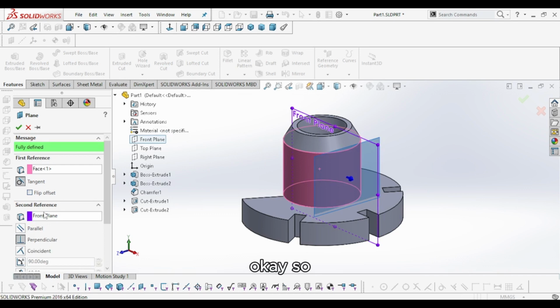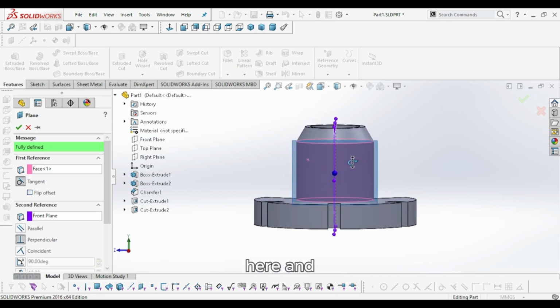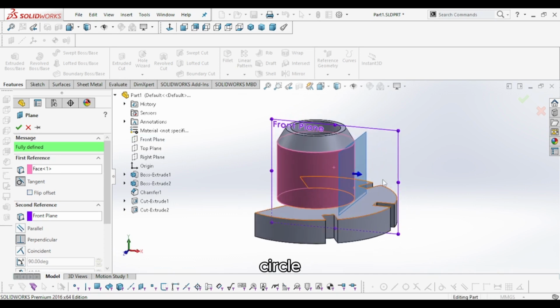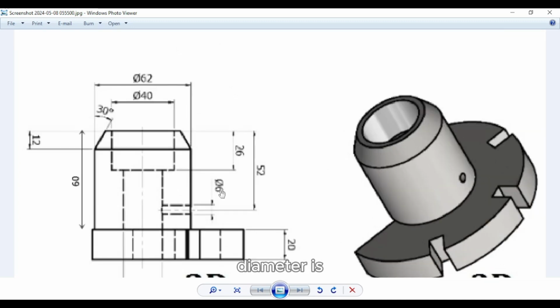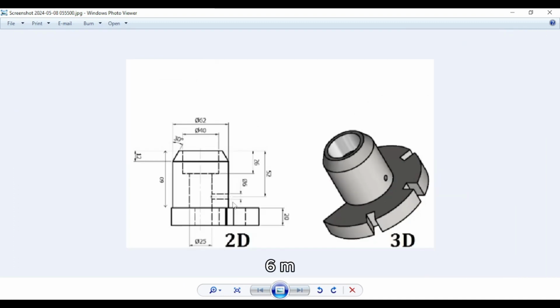Okay, so the second reference is the front plane, and the first one was the face that we need to create a hole onto. So now we have a plane here and we can draw a circle, a hole we need aligned to this side, and its diameter is 6 mm.